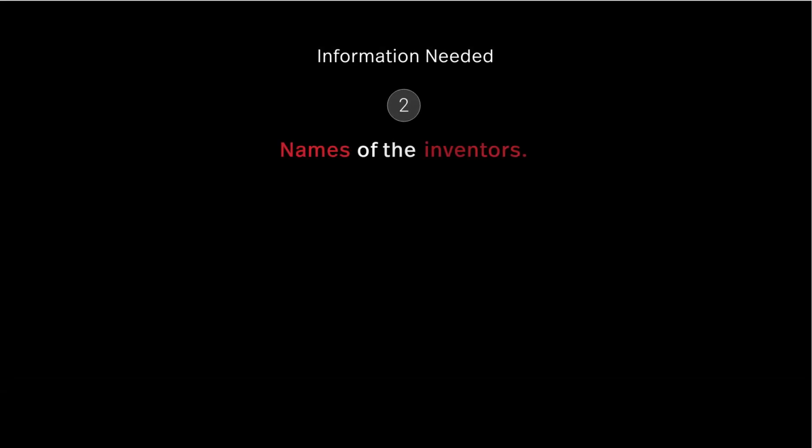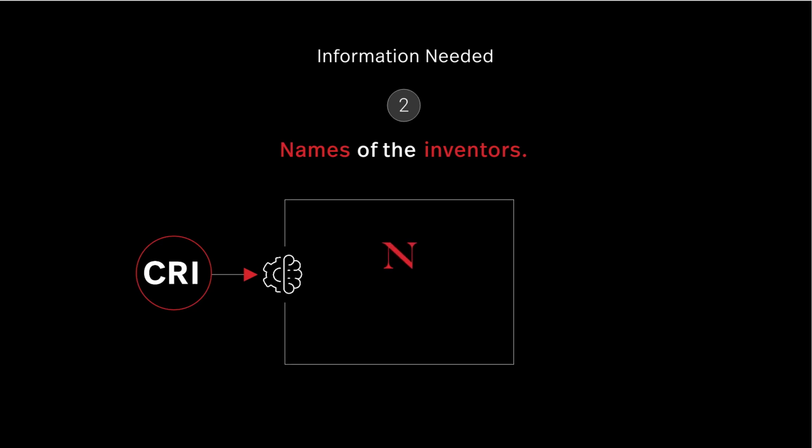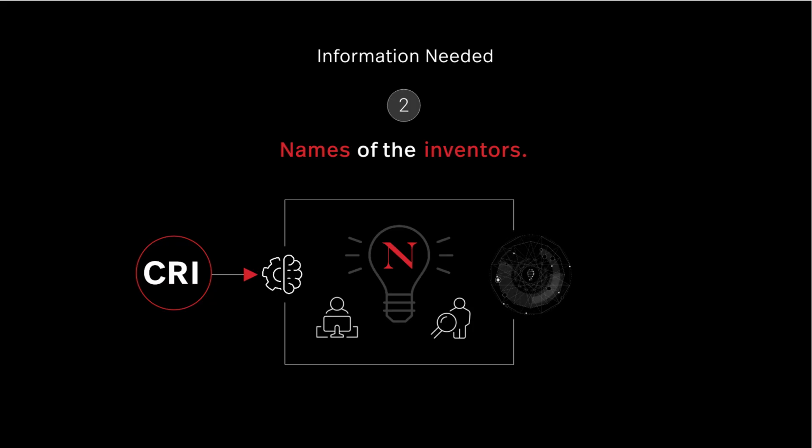Names of the inventors. The CRI needs to know who was involved in the conception of the invention. In this context, the term conception holds particular significance. The CRI is specifically referring to individuals, including students and researchers, who actively participated in the original conception of the idea of an invention or reduction to practice of the invention, which entails the physical construction of the item or the implementation of the procedural steps defining the invention in which more was added to the idea itself. Testing and reporting results alone isn't enough to be an inventor named on a patent application.